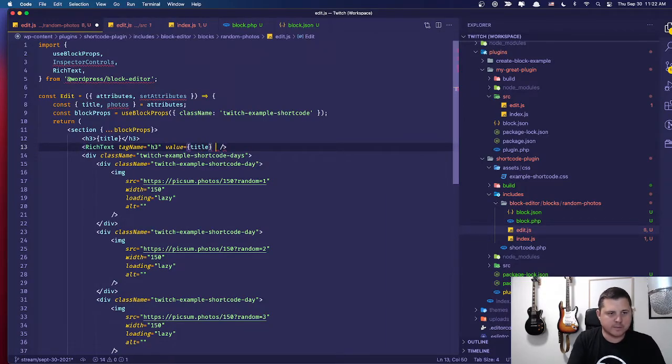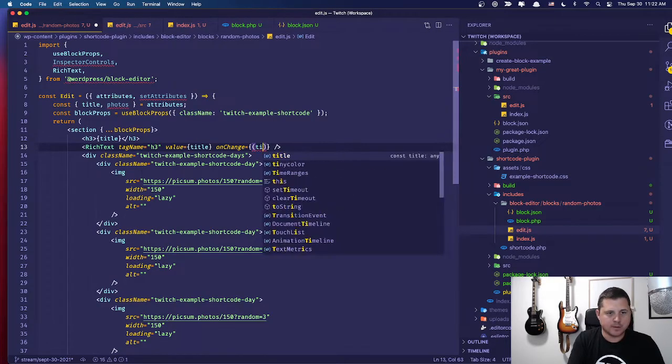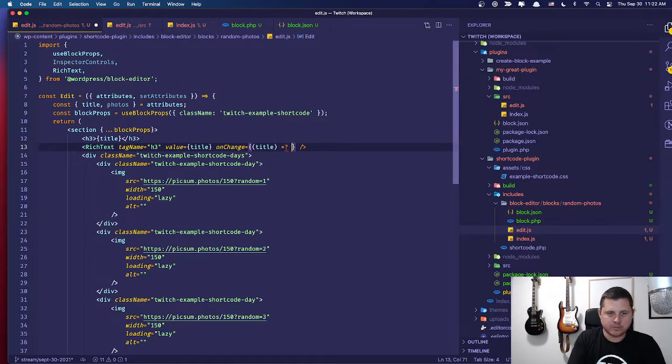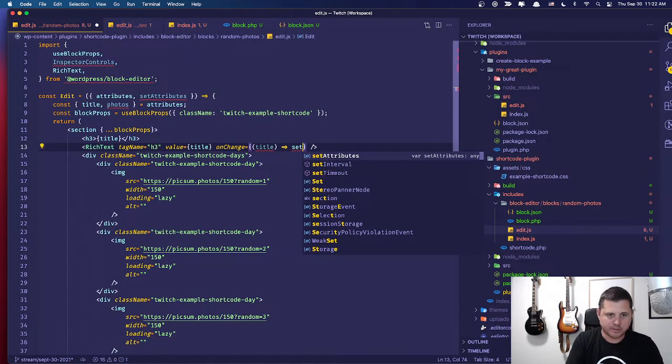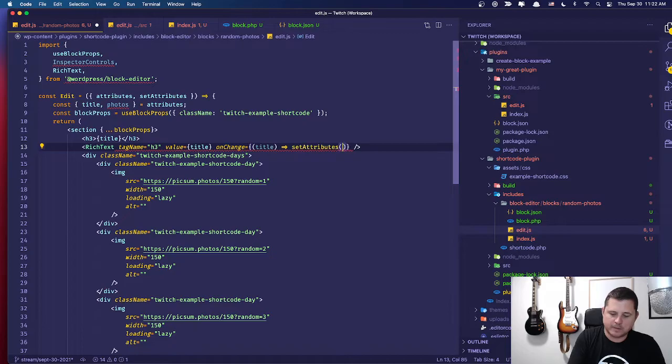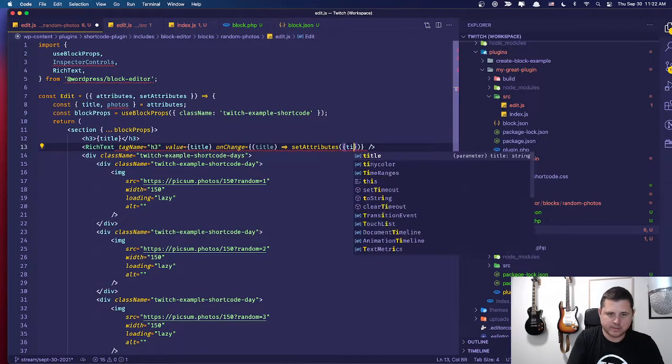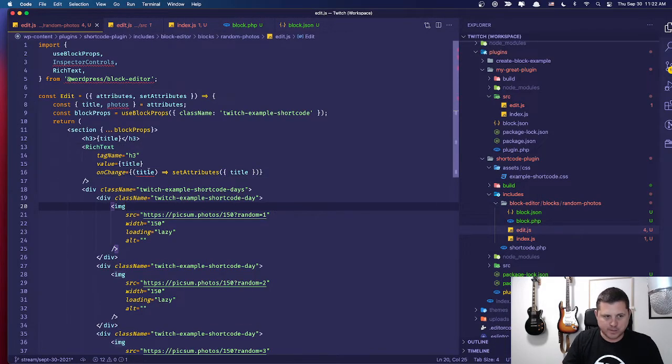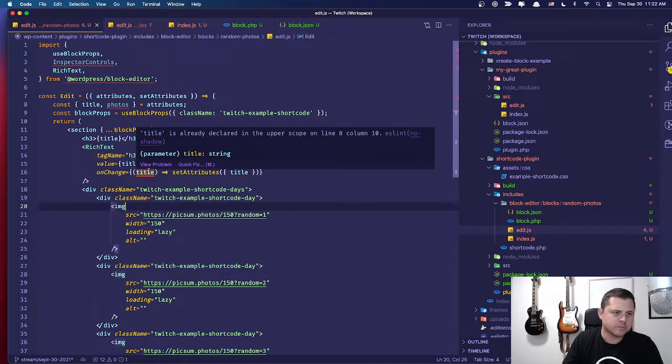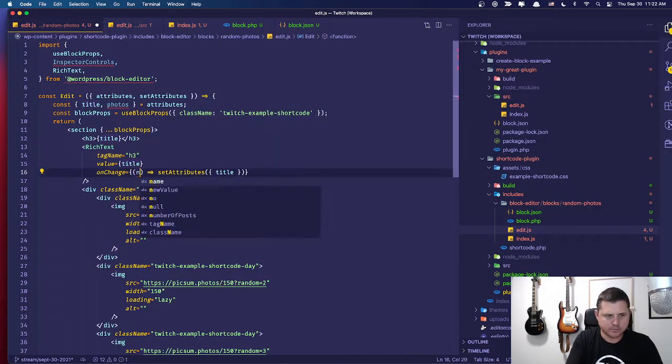And then we need an onChange, which is a function that handles what happens when the value changes. This function gets passed a parameter, in this case the text from the rich text. I'm going to call it title, and I'm going to call setAttributes.